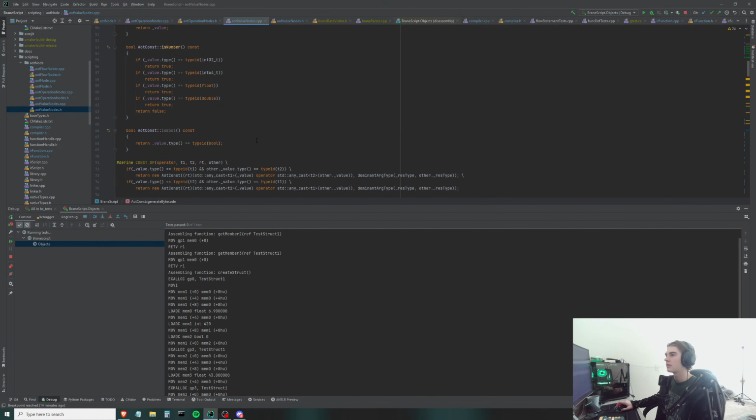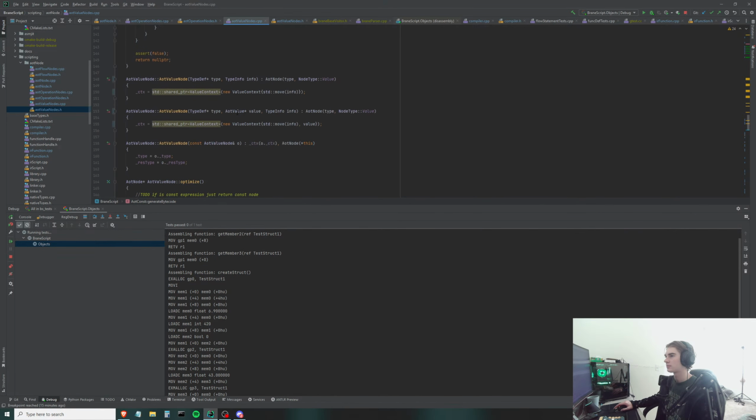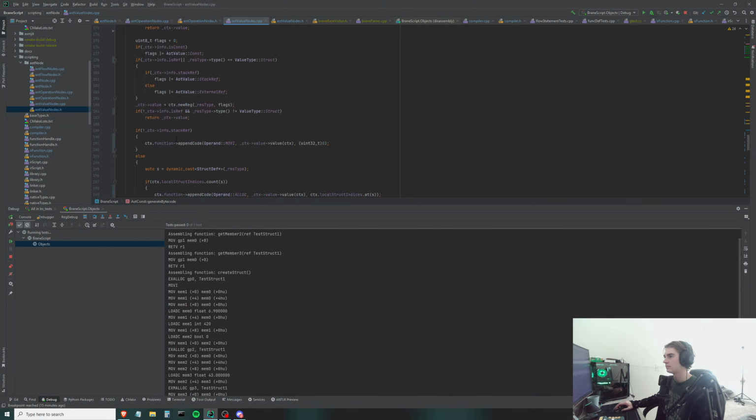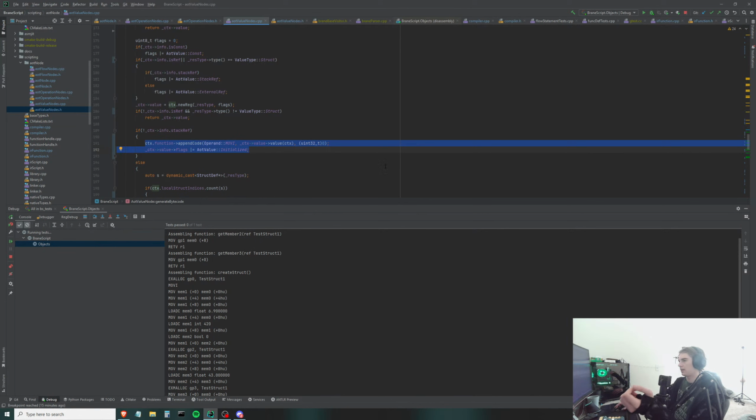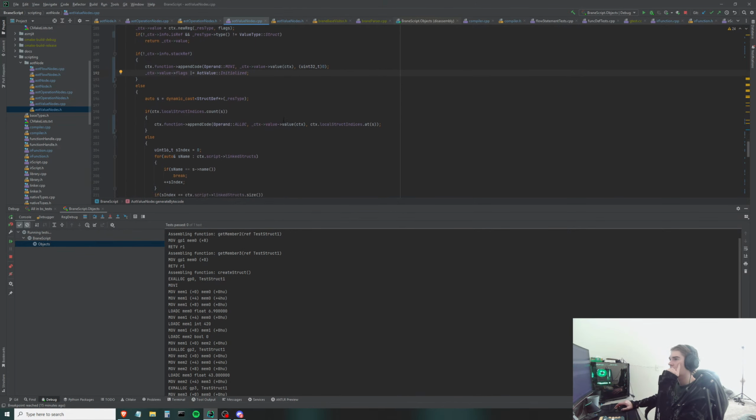And then in value, here, I actually do want to set this to be initialized because we automatically initialize these to 0, because I want to be able to check if they've been initialized or not at runtime.